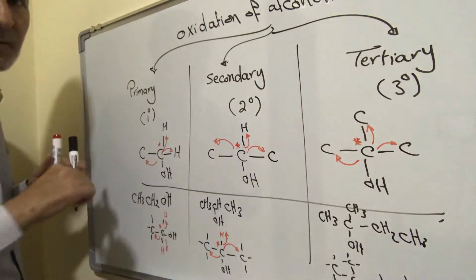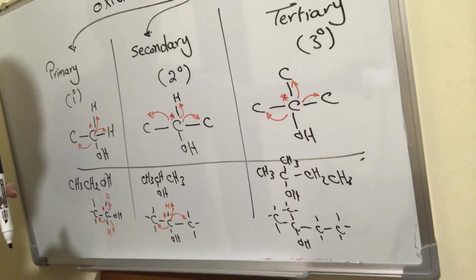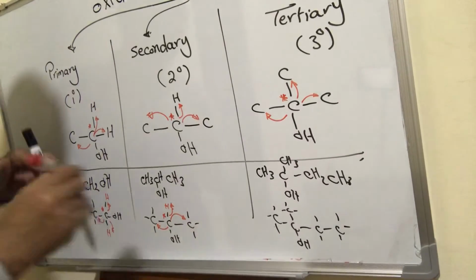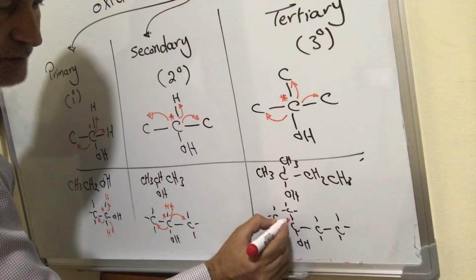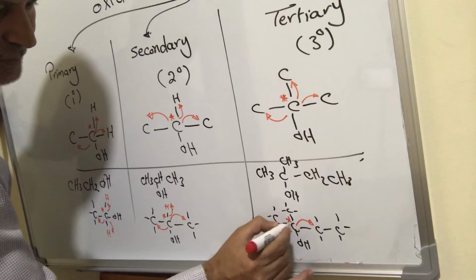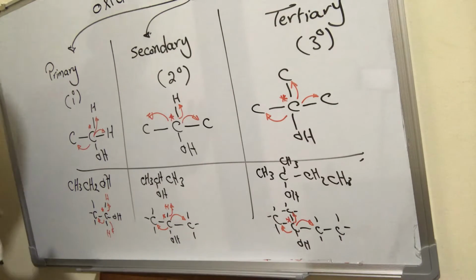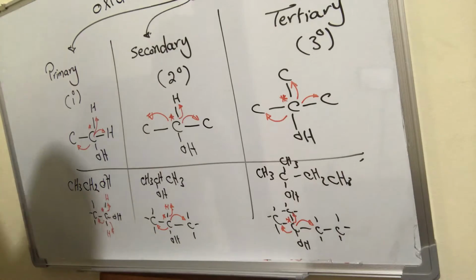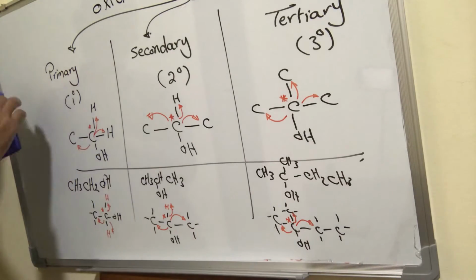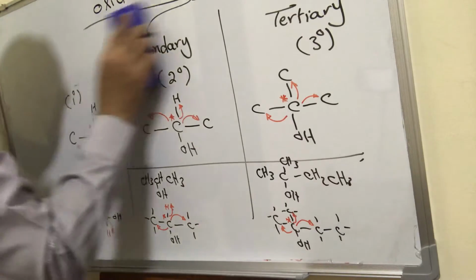Look at this carbon atom, which is what? The one that holds the OH. You will find it bonded to carbon from one side, another carbon, and the third carbon here. So it is now called tertiary. So this is the first point that we should know before we go on into the oxidation, is that we have three types of alcohols: primary, secondary, tertiary.